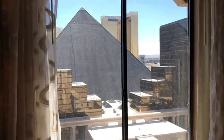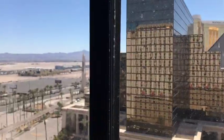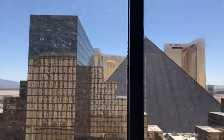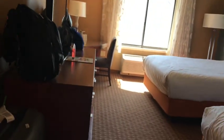But y'all, look at our view this time. We are facing the Luxor, and we have a very nice view this morning in this second hotel room. They have to get some window cleaners to clean their windows, but it's a gorgeous view. Now again, to their credit, the Las Vegas Strip is basically a pop-up in the desert, y'all. They would have to have men up on scaffoldings cleaning windows all the time, because it's basically a dust storm. So the windows are going to be dusty. It's a nice room. It is clean. So satisfied this time. Wish we were here last night.